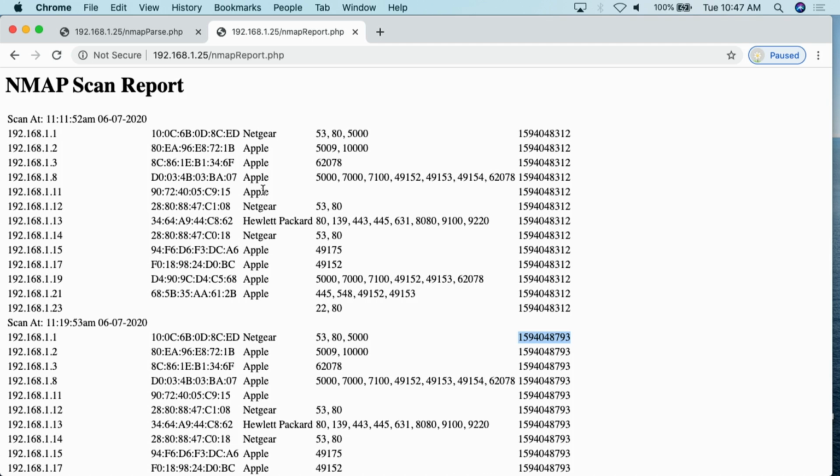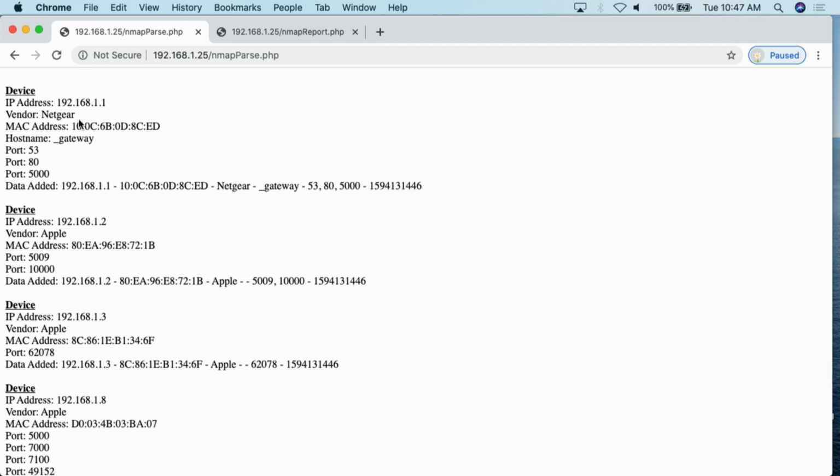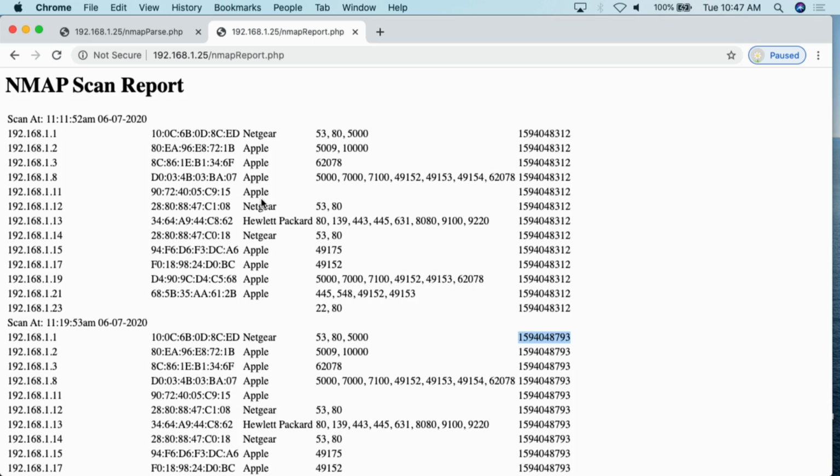Again, this is not pretty. This is not what I would use in a production environment. In a production environment, I actually wouldn't print out all of this information. I would have this be done silently, and I would make much more useful reports here. This is not the most useful report, but this just shows you how you can read through the XML file, take the information in that XML file, put it into a MySQL database table, and then read out from that table. In the next number of classes, we'll now actually be able to get into something a little bit more interesting with this information now that we have it in a database table.